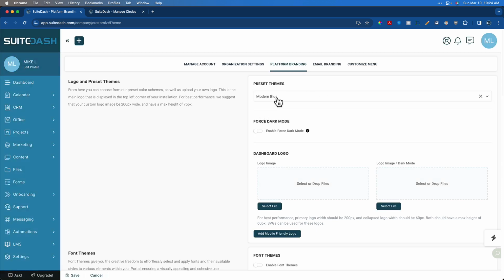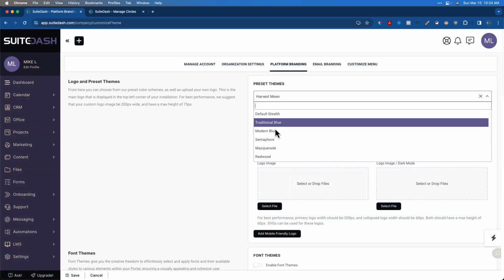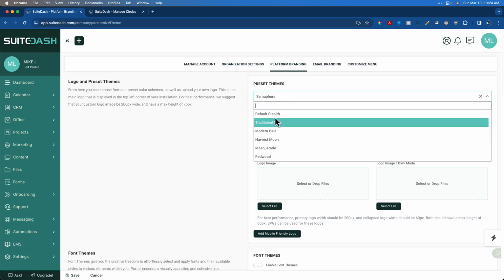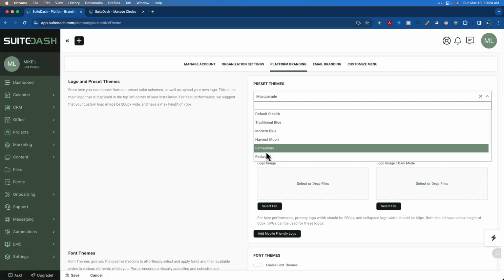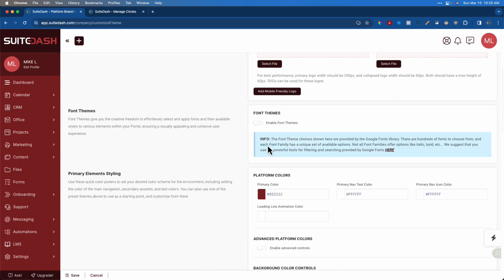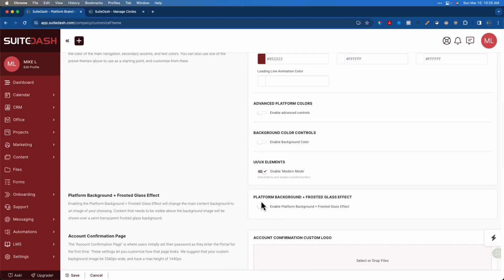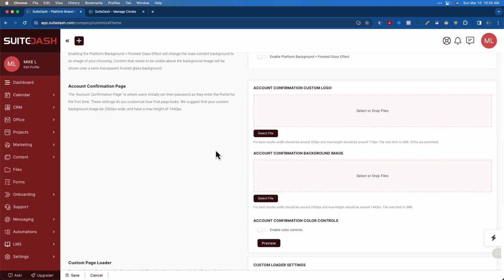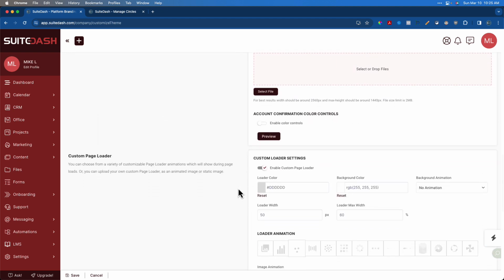You can choose colors. You can start with these colors. You can go off in your own direction. There are just lots of ways and unlimited options for customizing, all the way down to the font, the background image you can set, and a custom loader that replaces the loader that we have in the platform by default. So you can even use your own logo as the loader. So the options are quite impressive.